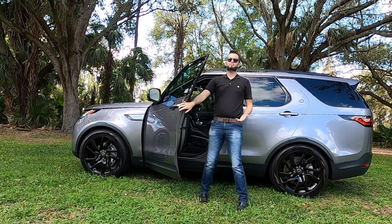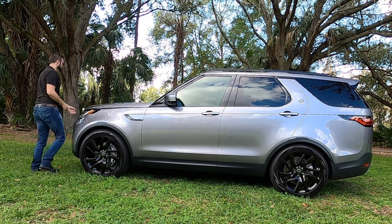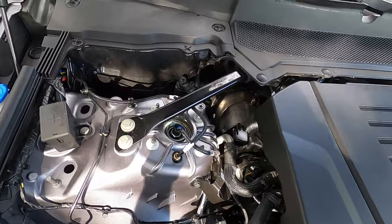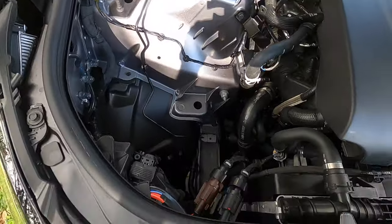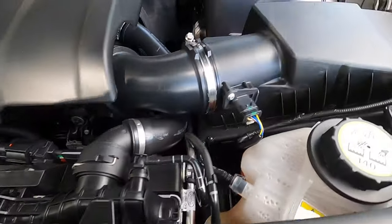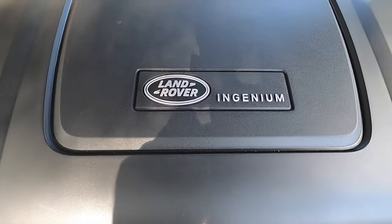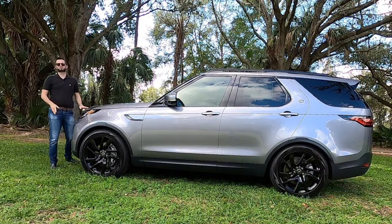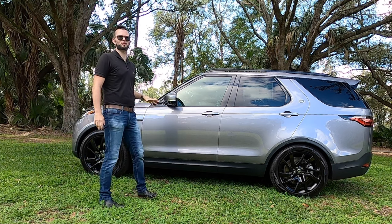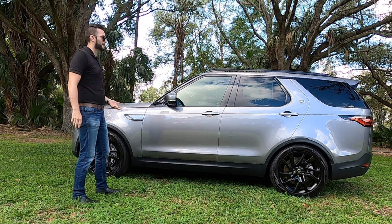Adjustable suspension gives you better ground clearance, better fording through water, decent towing capabilities, and everyday use. They backed the performance with a 2.0-liter turbocharged 4-cylinder producing 296 horsepower and 295 pound-feet of torque, paired to an 8-speed ZF automatic transmission, achieving 19 to 22 mpg. That's good for a 0-60 at 6.9 seconds with a top speed at 125 miles per hour. It's not going to be the fastest variant; however, it's still quick enough — you're looking at a third-row SUV that can conquer on and off road, and you still have decent gas consumption.